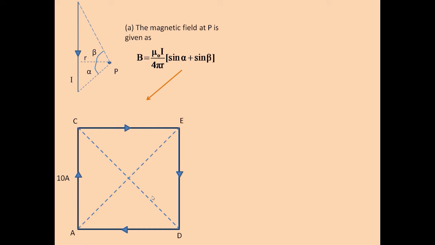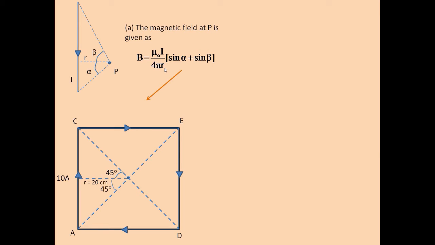Say this is the center of the square. The distance of the center of the square from the conductor you can easily find. This is the distance of the center of the square from the conductor under consideration, and call this angle as alpha, but that should be 45 degree, this being the square. The other angle is also 45. So alpha is 45, beta is 45. What about this distance of the center of the square from the conductor? That is 20 centimeter, because the side of the square is given as 40, so it should be half of that, so 20 centimeter. Now you can use this formula.